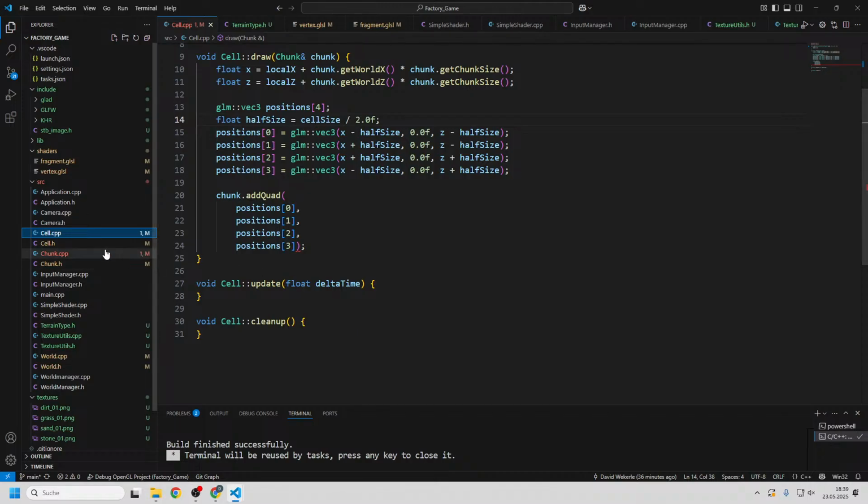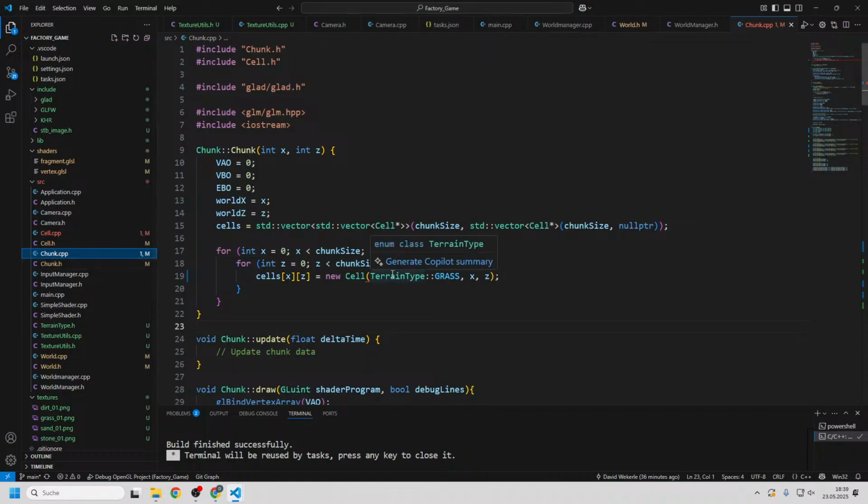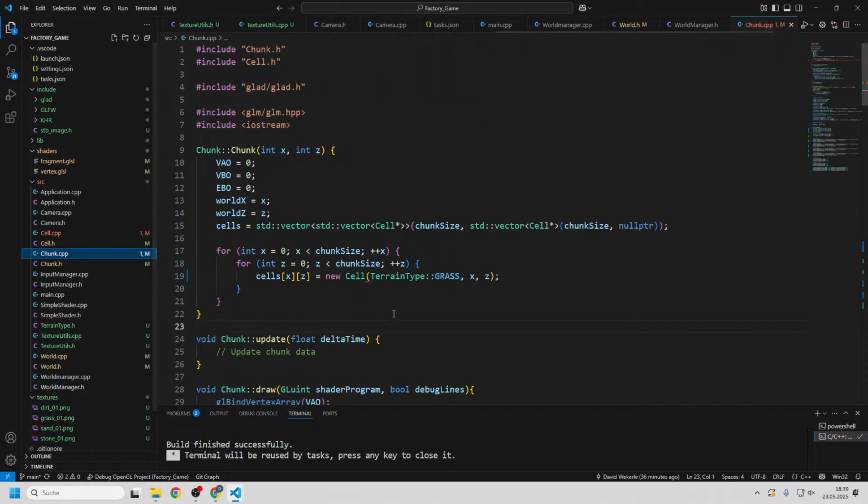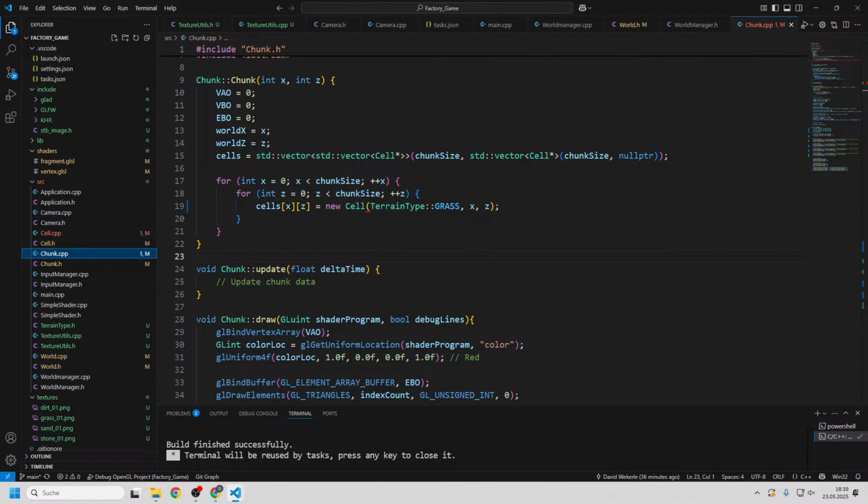cell.cpp. Well, here we definitely have an issue. We definitely need our textures here. We're gonna fix that in a second, but that's not it, I think. That's new cell. So that's cell. And there we have the types. Well, of course, that needs to be an array and not a singular type, right? So I think we could just go ahead and just call this, right?